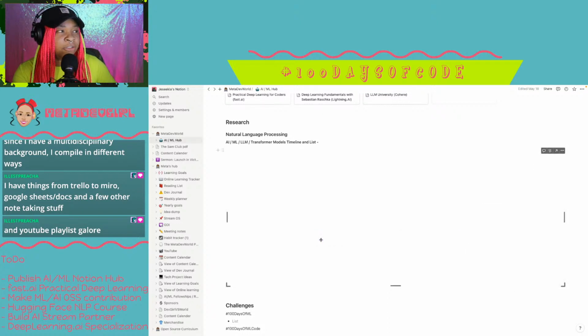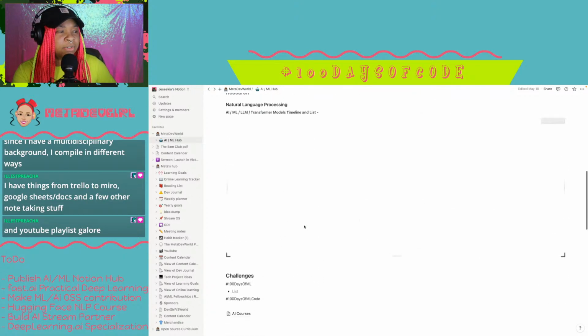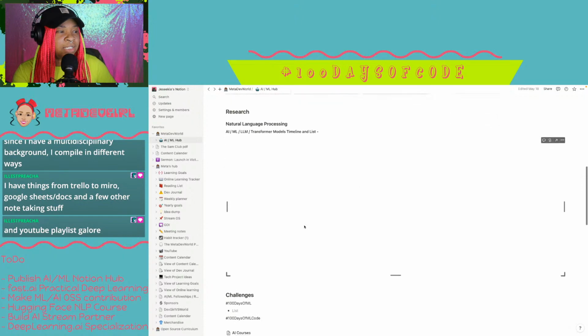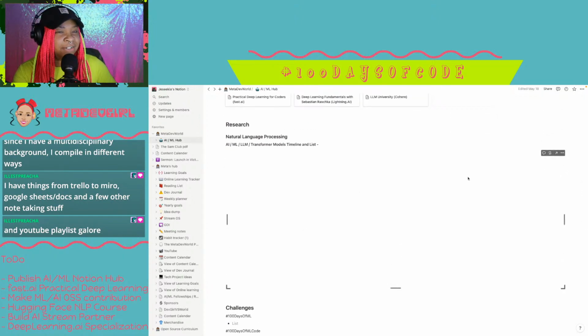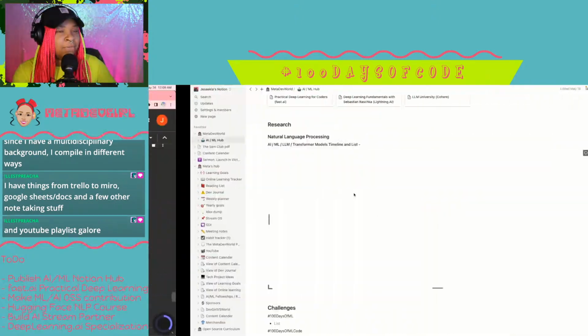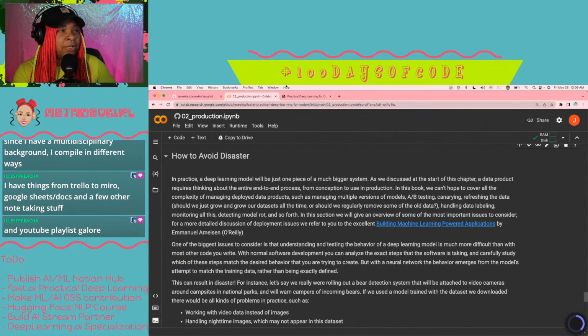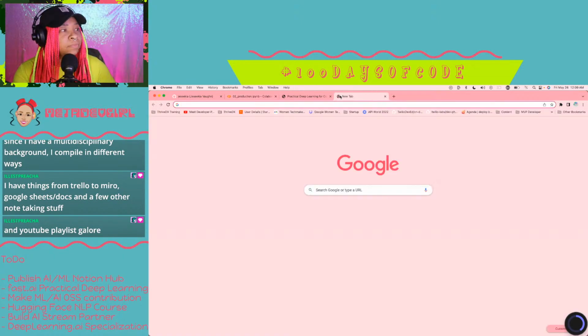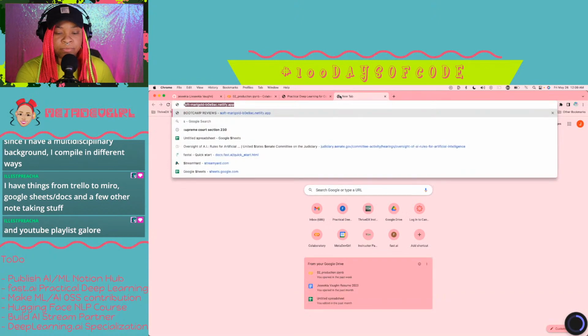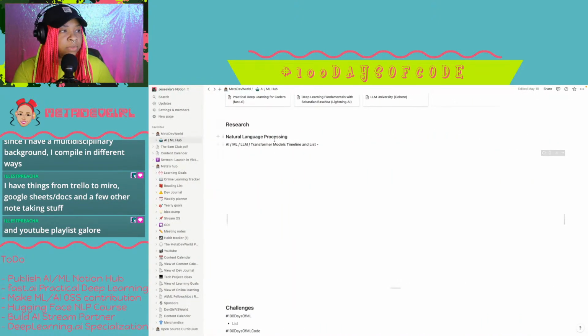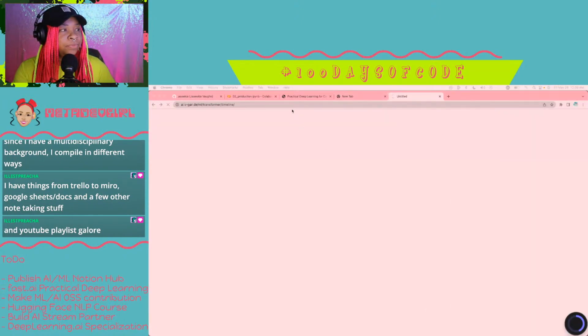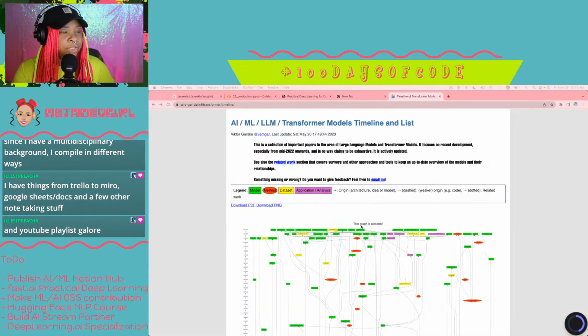Oh, I can navigate through here. Is that gonna work? I wasn't expecting that to actually try to navigate. But yeah, I was looking at it on Hugging Face earlier. Let's just do this. Open. So yeah, let's zoom in.